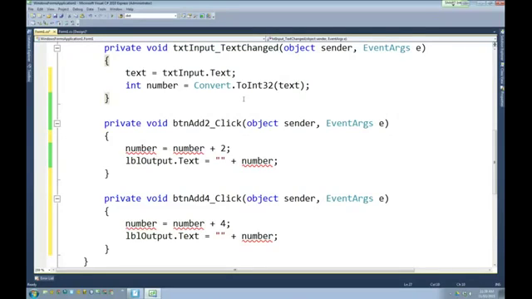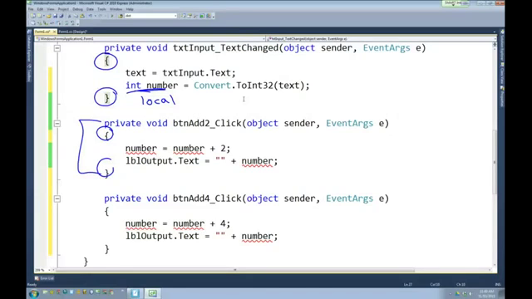Where does the variable number exist? Where is it alive? It's created right here, which means it's only alive between this bracket and that bracket. So down here, it has no idea what you're talking about when you mention the word number. It doesn't exist to this thing, this button, add. How could we resolve that? Make it global, right? This is a local variable. The way we're using it is as if it's a global variable.